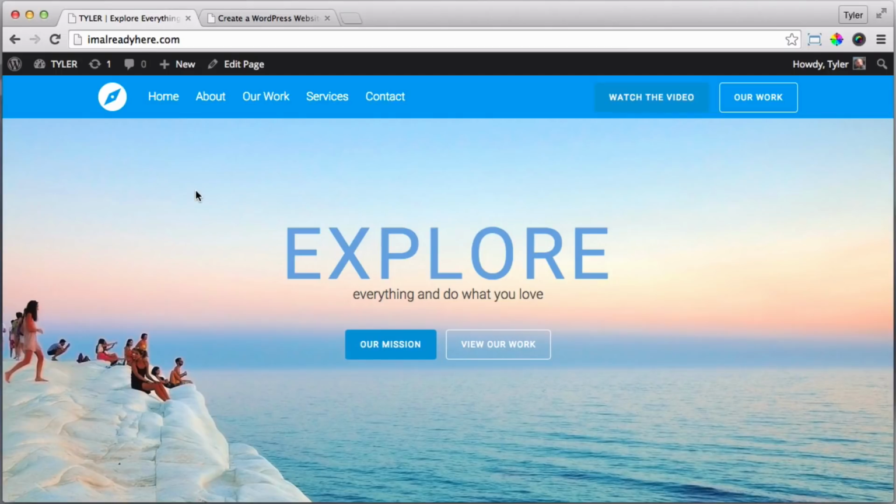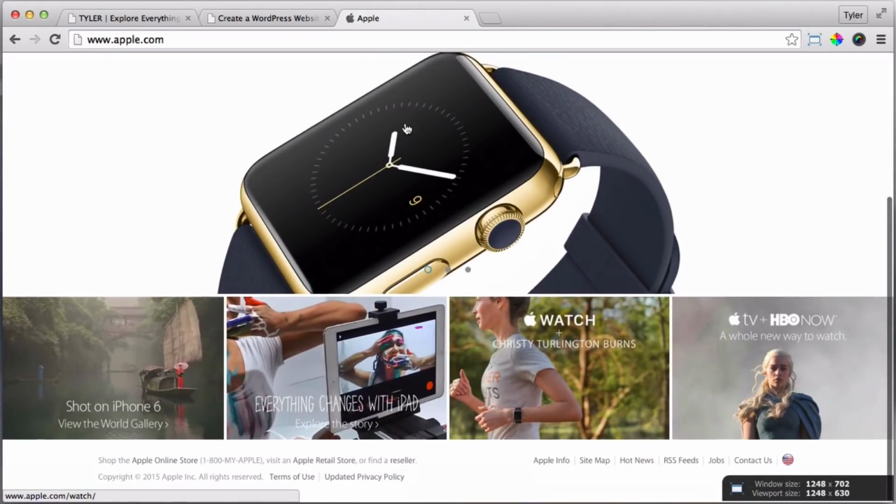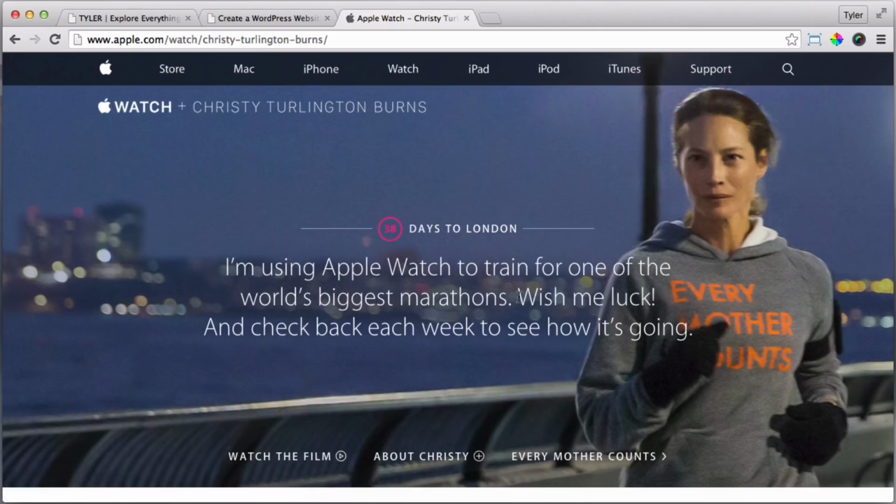My next tip is how to make really cool looking websites. So I think you should get inspiration from really great businesses, not crappy businesses like internet marketing businesses or, you know, even your local business websites. You should go to a website like apple.com and see how they make it look so good. And you can do all of this.